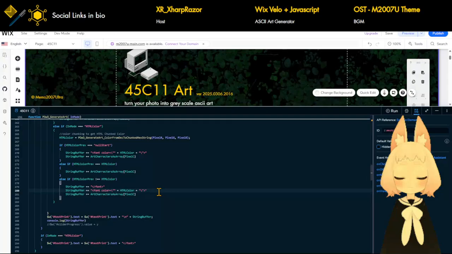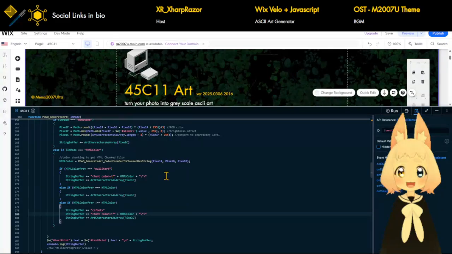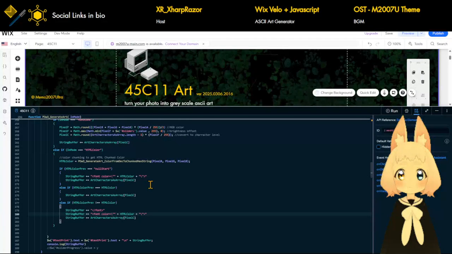Okay, if it's equal to HTML color, then do the following. So HTML color over here, that's the string. If it's this, okay, then attach the string.